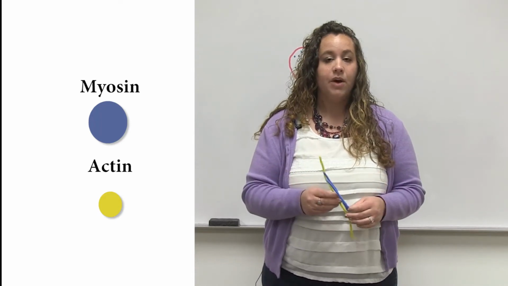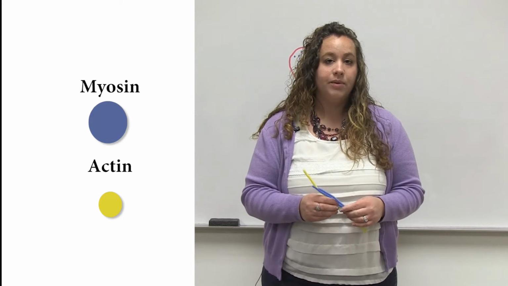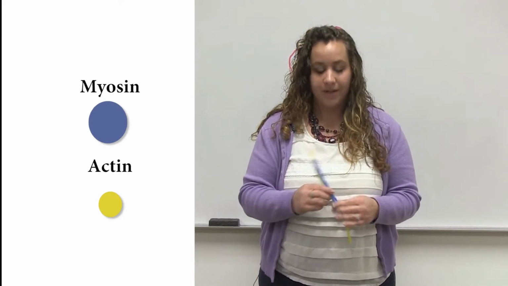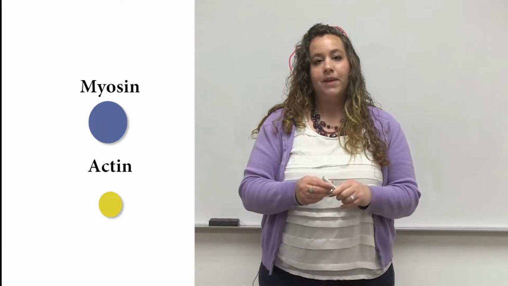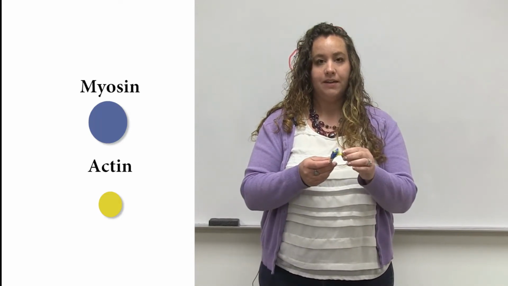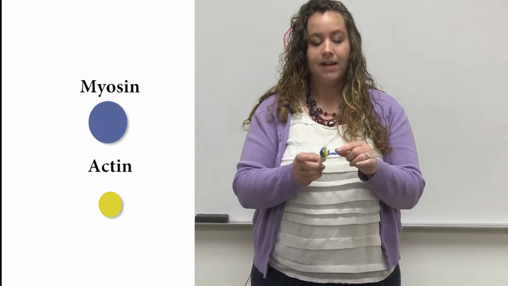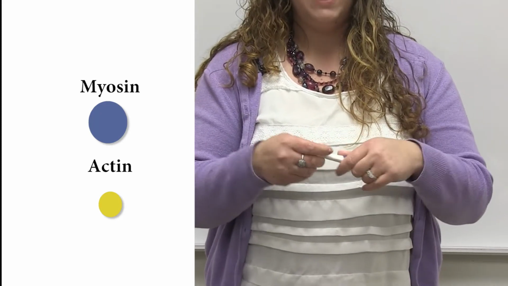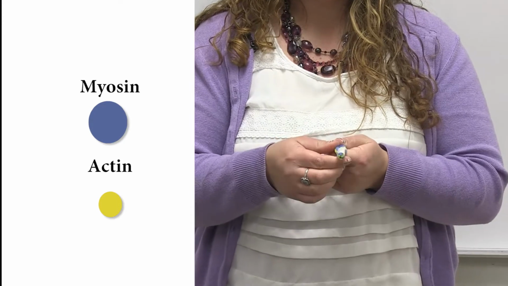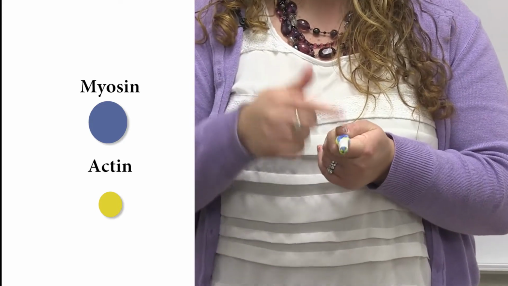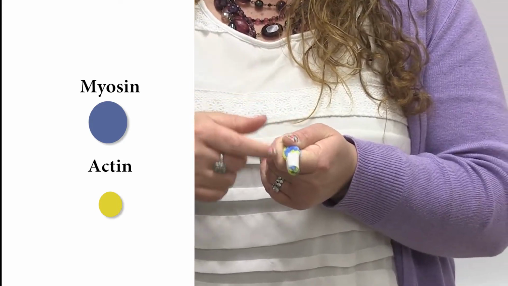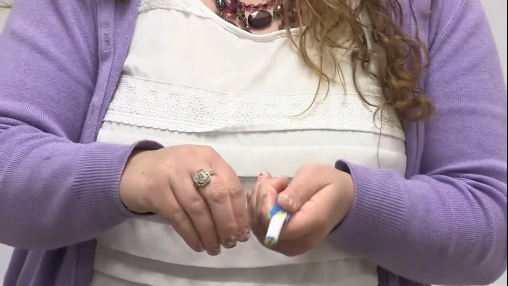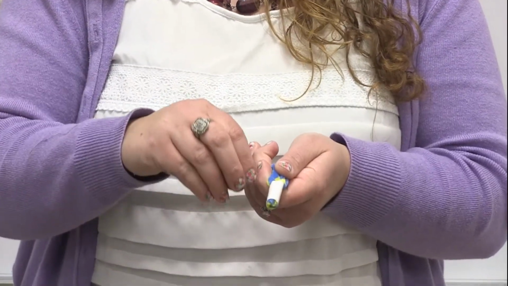Okay? So in looking at organization, what we do is we take a bunch of myosin and actin, organized into sarcomeres, and we group them together, which you can see here. Right? I've got my myosin in blue, my actin in yellow. So what I've done is I've taken them and I've grouped them together so that you can see the several repeating units of sarcomeres here. Okay? These are the protein levels. So this is still within the skeletal muscle cell or fiber.